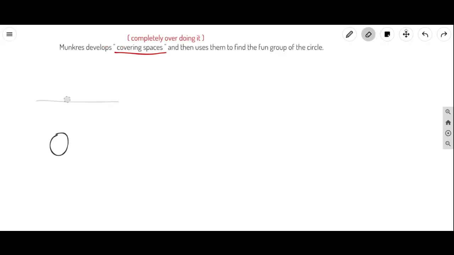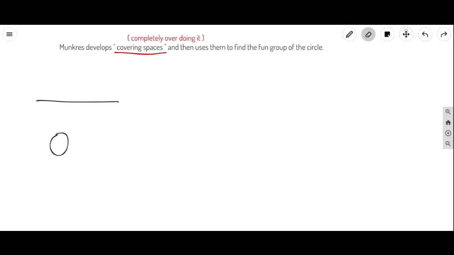The idea of a covering space is you have two spaces that are very similar to each other. They're not homeomorphic, of course. This is compact, that is not compact. So they're not homeomorphic, but they're very similar. Like locally, if you look at what's happening locally, this does resemble the line. And the idea of a covering space is to replace the original space by something simpler, simpler in the sense that it has simpler homotopy. The homotopy is a lot simpler to understand. And then you use that other space to help you find the fundamental group of the space you're interested in. That's basically what a covering space is, and you can develop an entire theory of covering spaces.